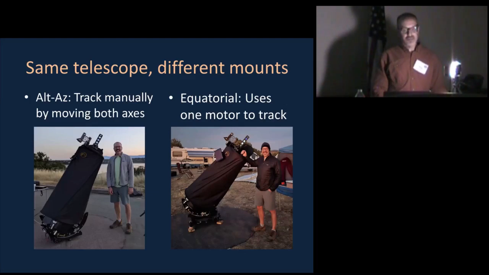This is the same telescope here. This is my telescope, but it's also on different mounts. On the left, you can see that it is flat on the ground. But on the right, I bought an equatorial platform from Tom Osipowski, who's one of our club members. And that allows a certain amount of tracking. It's not going to do that full rotation like you saw on the other mounts, but you can track for a couple of hours. It can rotate for about 2 hours, and then it runs out of travel and you have to reset. But it gives you tracking for a limited time.